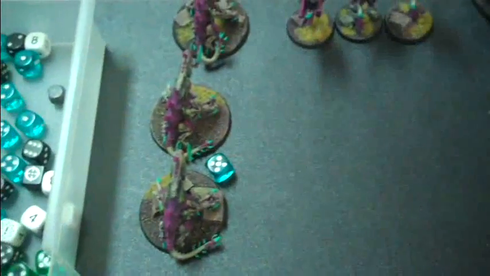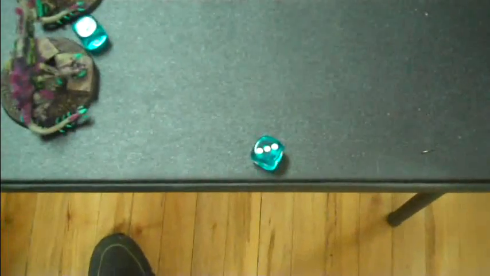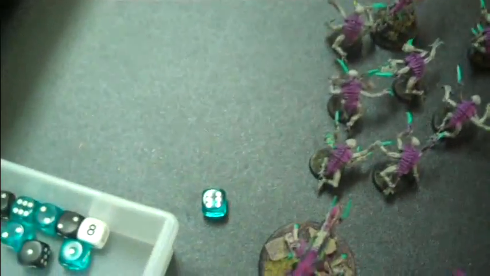So let's roll for Rin's reserves. Bottom of the third. Here we go. Here are the reserve rolls. Let's go. These guys. Yes. Yay! Pyrovores are on. Zoanthropes, yay! Nice. Zoanthropes are on. Trigon Prime. Yay! He's on too. Bean Stealers. Yay! They're on.